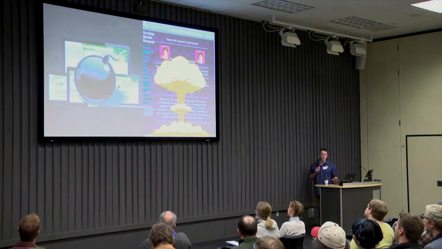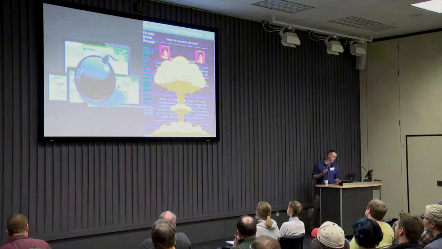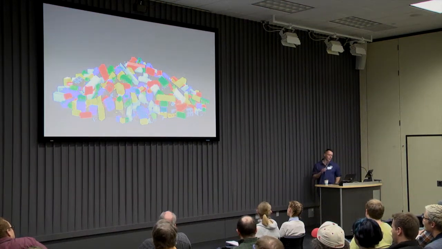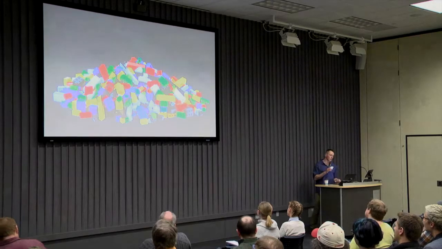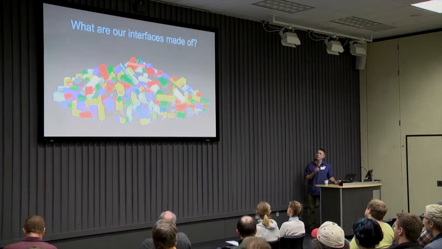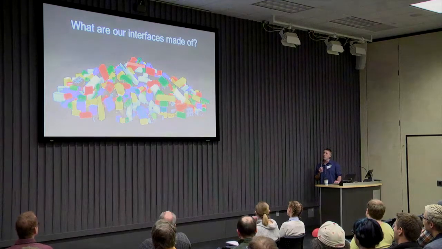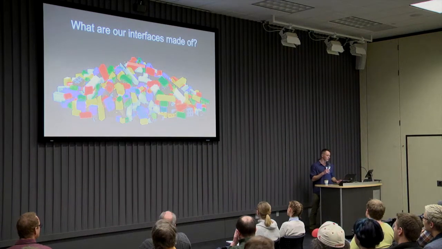So instead, what we need to do is blow these things up, so we can see all the pieces come tumbling down into a pile. Then we can take a moment and stop and think. We can ask ourselves, what are our interfaces made of? Which Lego pieces are important to us, and how are we going to assemble them to build our interfaces?